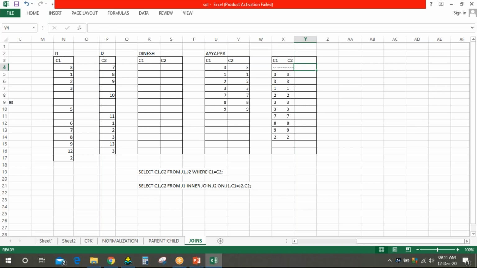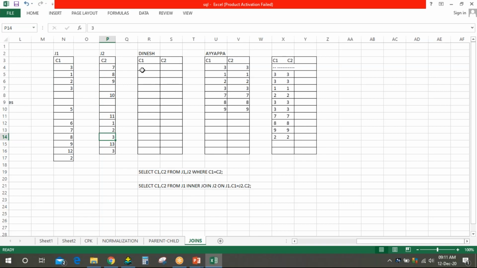The difference is 3, 3. You see here, they started matching from 3. The 3 started matching here, went here, found 1, 3.